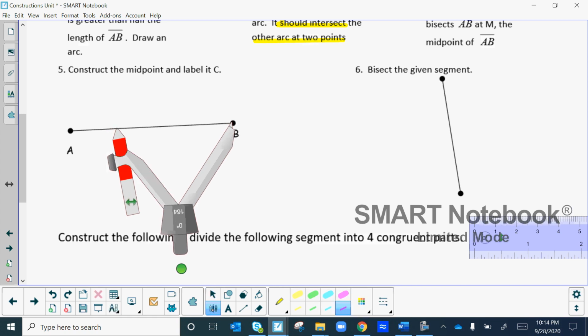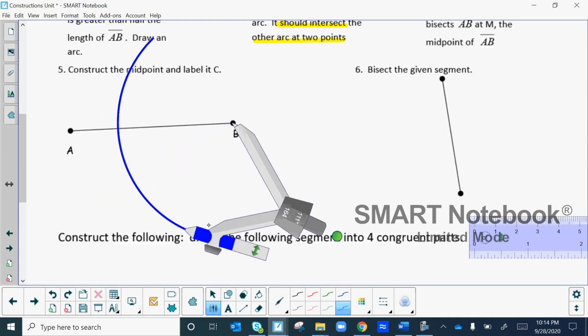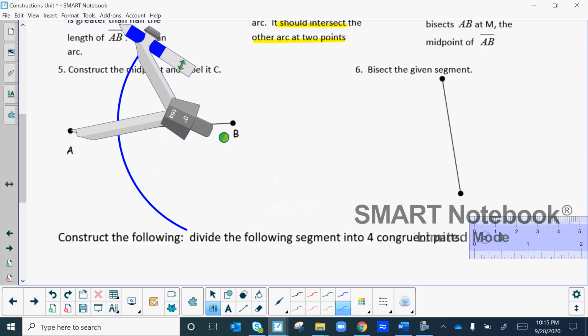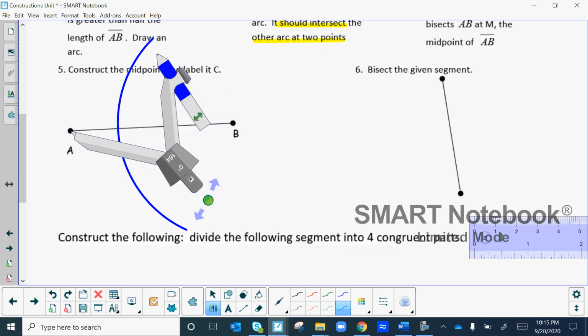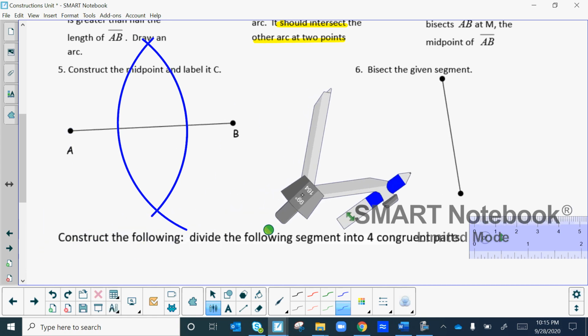All right, and then now I want to draw an arc. Okay, and it's okay if it goes into the other words. Okay, now without changing your compass setting, now go place it on A. Remember, hold the compass the way I showed, I think it was Max, or I forgot his name already, the way he showed you how to hold the compass.